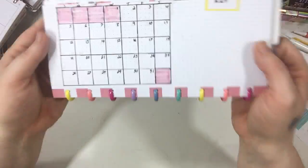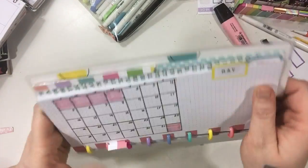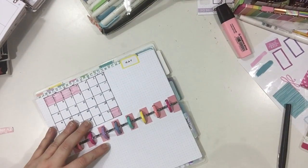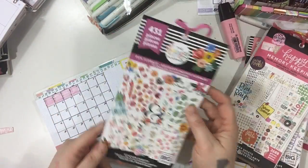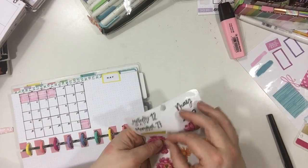Okay, so I have my box all drawn in and dated. I got slightly carried away with my highlighter up here, but that's okay. We're just going to roll with it. It is what it is. So now I'm going to work in this section up here. These are most of the sticker books that I pulled from today, and I have the ones I want to use over here ready to go on my empty sticker sheet.